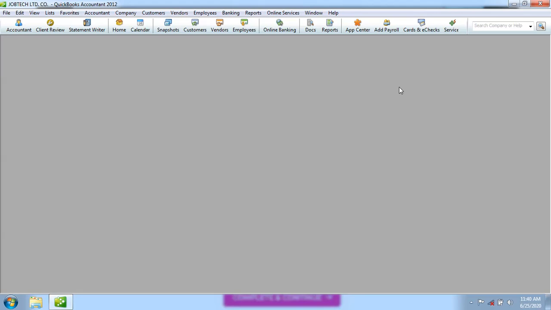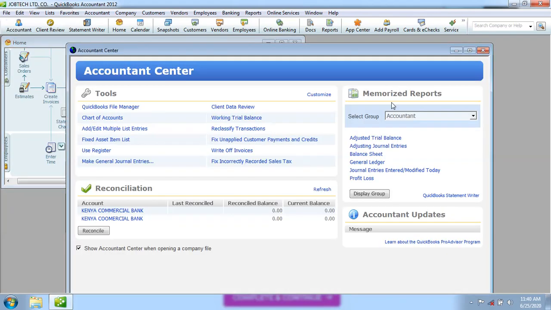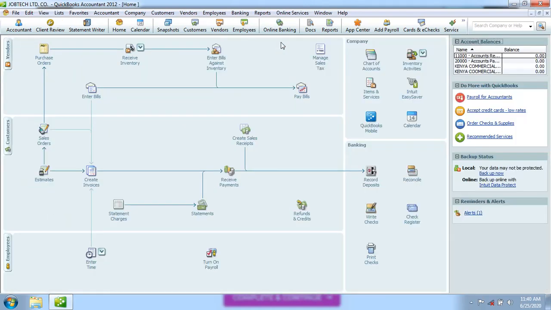So what we're going to do now is give the system some time to make the new changes we've activated. Let's close this one, and then I'll also maximize this one, and there you are. So we've made some custom changes on our system, and now it looks different, and now we can operate from there.